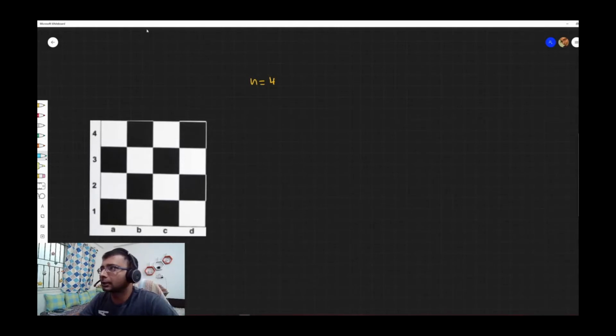So we have taken the example from LeetCode where n equals 4, and we have taken a chessboard of size 4 by 4, wherein we have marked the cells so that it's easier for you to understand. We have markings like A1, B1, A2, B2 and so on. So what happens over here? When you are given an empty chessboard with no queens and you are supposed to fill up the first row, which is this row over here, what are the valid choices that you can make? All these are valid choices because there are no queens, and if I place one queen, that queen will never be under threat, right?